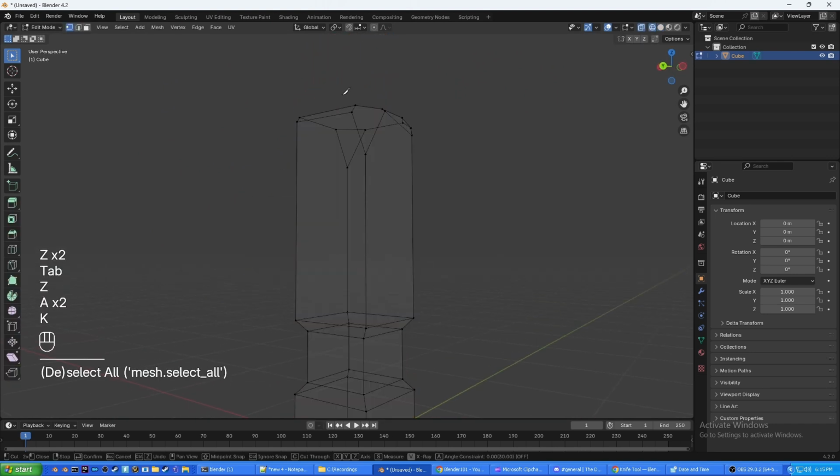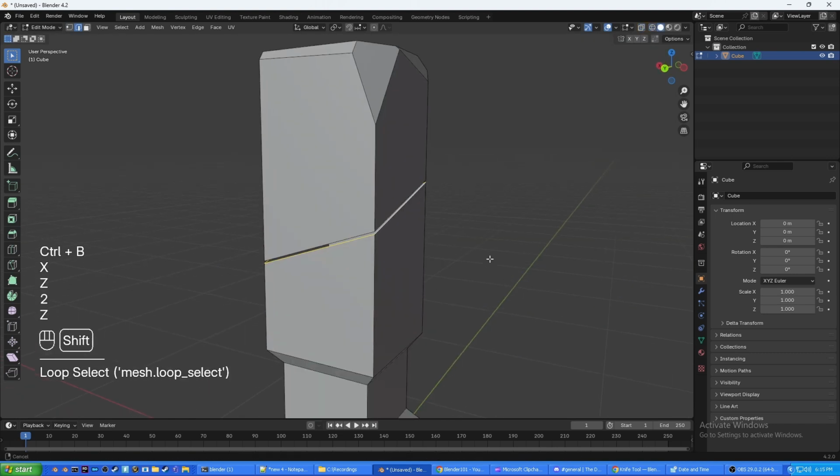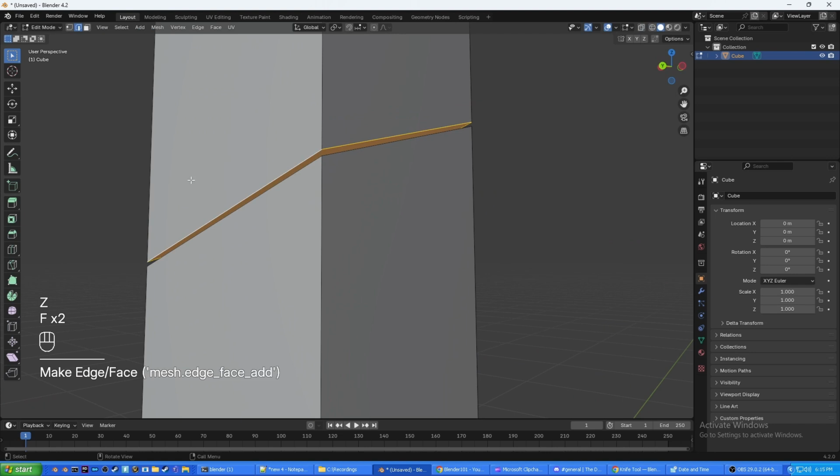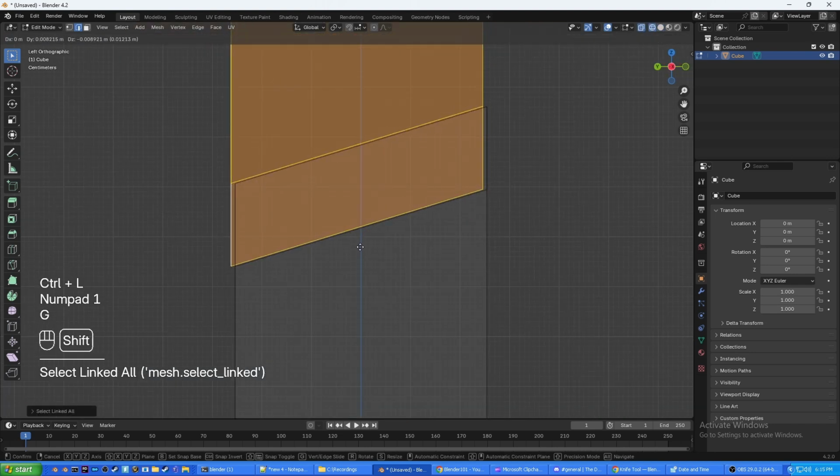Now I might also, let's say, run a big cut, maybe at a shallower angle. Something like that. Split that in half with a bevel, and then reapply the faces in there. And then we'll just slide this down slightly.